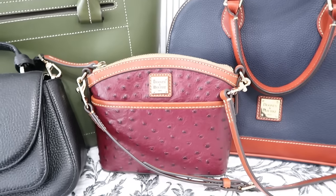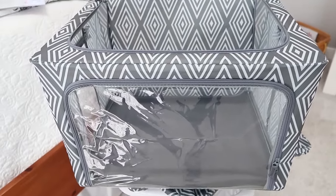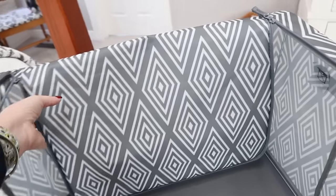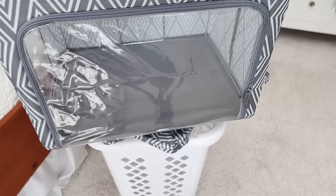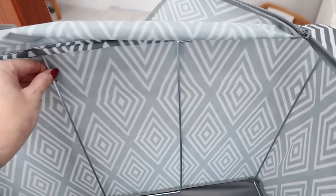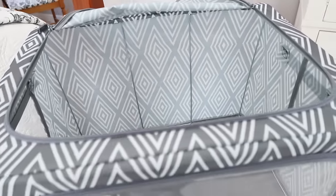The rest of the bags I am going to store in these cubes. I found them on QVC — they're by a company called Peria and come in all different sizes. I love them because they have a large zippered compartment that opens up nice and wide, making it really easy to get things in and out. They also have a big window you can open with a zipper, and they are nice and sturdy with wire frames that keep them square so you can stack them on top of each other.